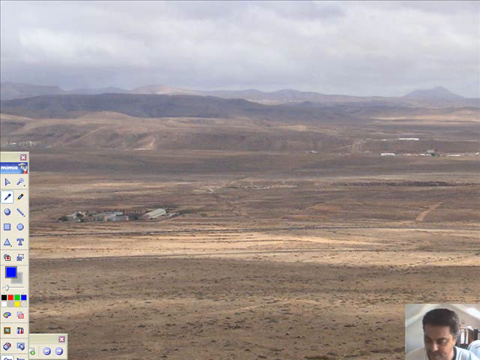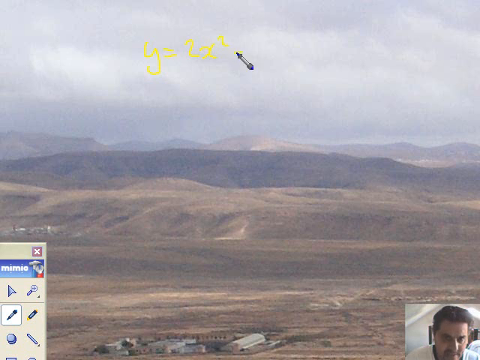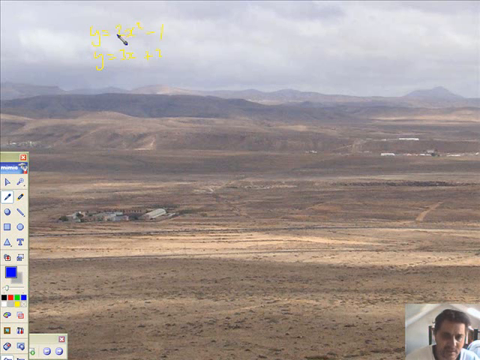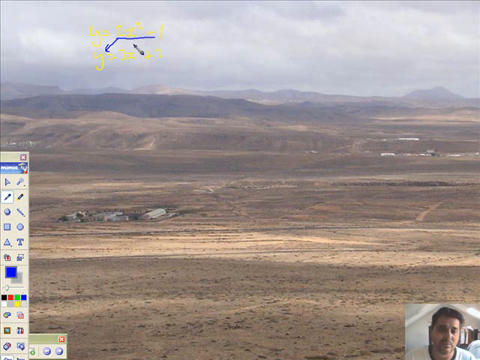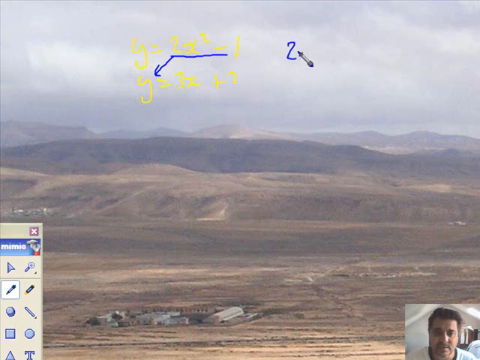So this is 2c then. I'll write it out and then we'll talk about it. Right, I've got y equals 2x squared minus 1, and I've got y equals 3x plus 2. Well, by substitution I can put this entire little block right there where the y is, because if they're simultaneous equations, they'll have common solutions. Therefore, I'm quite happy to stick the 2x squared minus 1 right there where the y is and start playing with it.